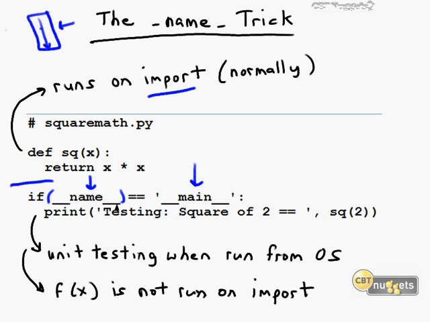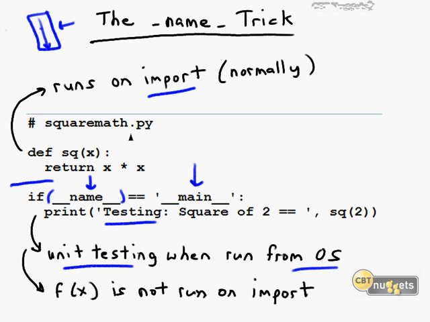And what a lot of programmers do here is they'll put some kind of documentation routine or a testing routine. This can be useful for what's called unit testing your code when you're running the program as a top level, as a main file from the operating system shell. And when you do this, your functions, your variables, and all that stuff are not actually going to be injected without your permission into your running top level file if you bring this file in as an import.